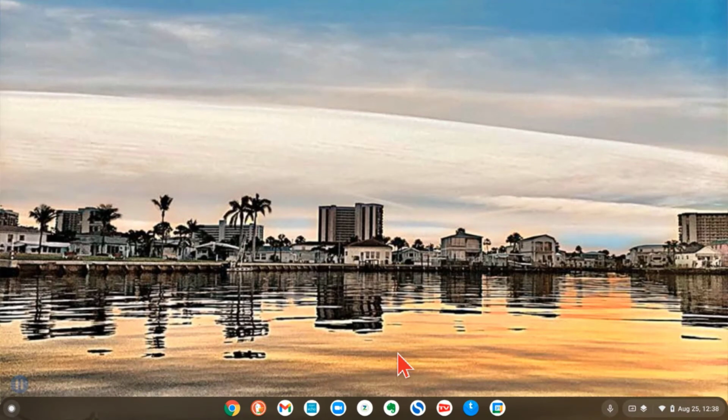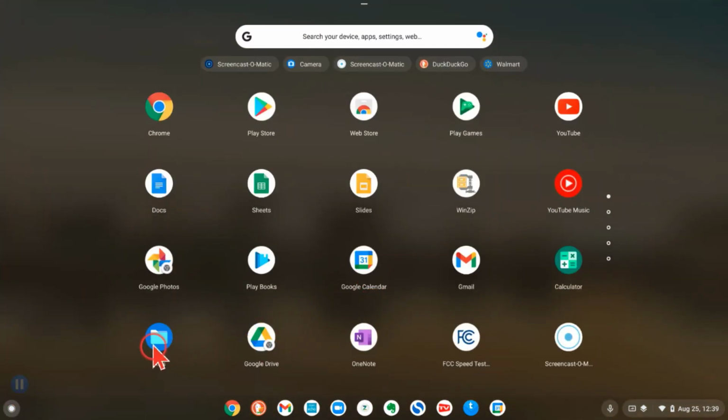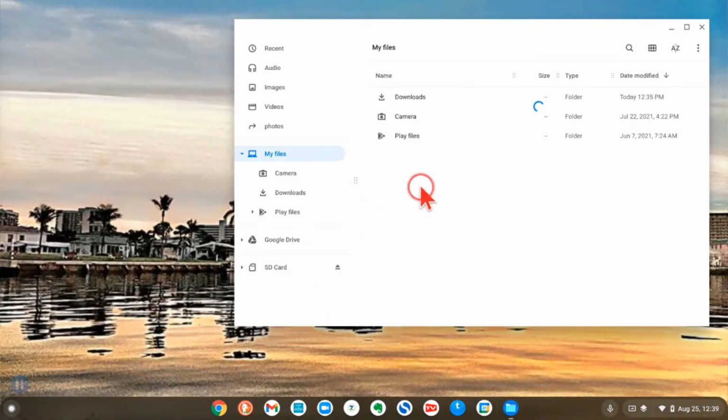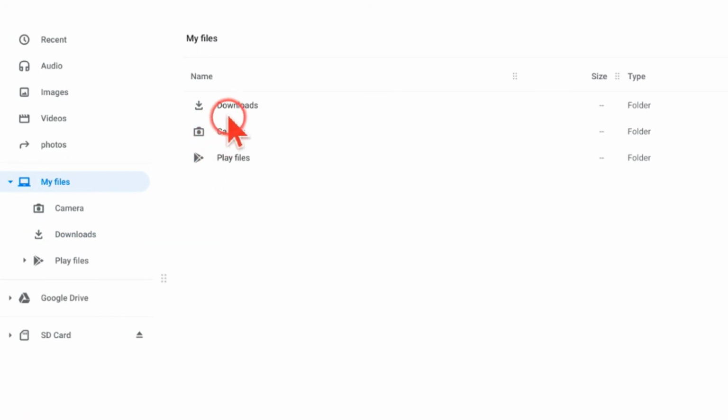In here, you will see any folders on your device and the files kept within them. If you find ones that are important and not already stored in Google Drive, quickly make backup copies and pop them in your Google Drive folder. Let's take a look at what I'm saying. What we're going to do is come here and go to Files. Let's full screen this. And you'll see here you have Downloads.